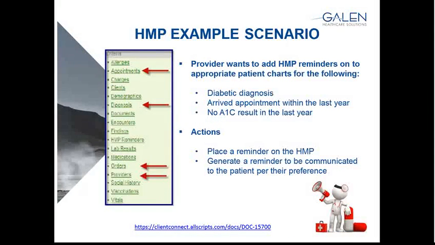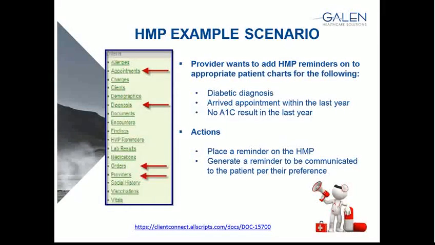Now, many organizations have chosen to use those more generic types of reminders like get your flu shot, remind for mammograms, and basic health maintenance. And in this scenario, it's not been particularly relevant to a lot of specialties. And if you look at the screenshot here, you can see that there are many varied choices for running queries.